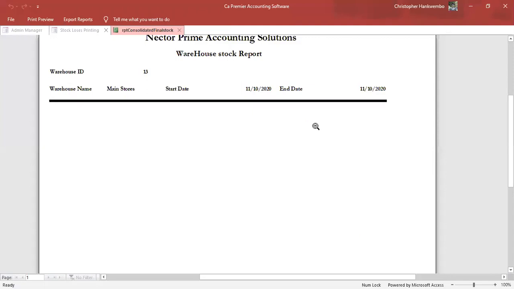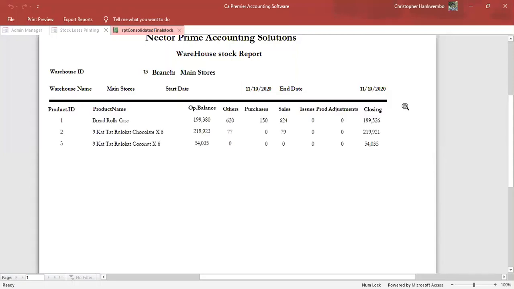There it is, our report has come out. Okay. Yeah, we have our report here, so we can sell, at least we have the closing stocks there, so we can sell these items which are in here without problems. So now from here, let's go there straight away to the sales accounting and start selling here.